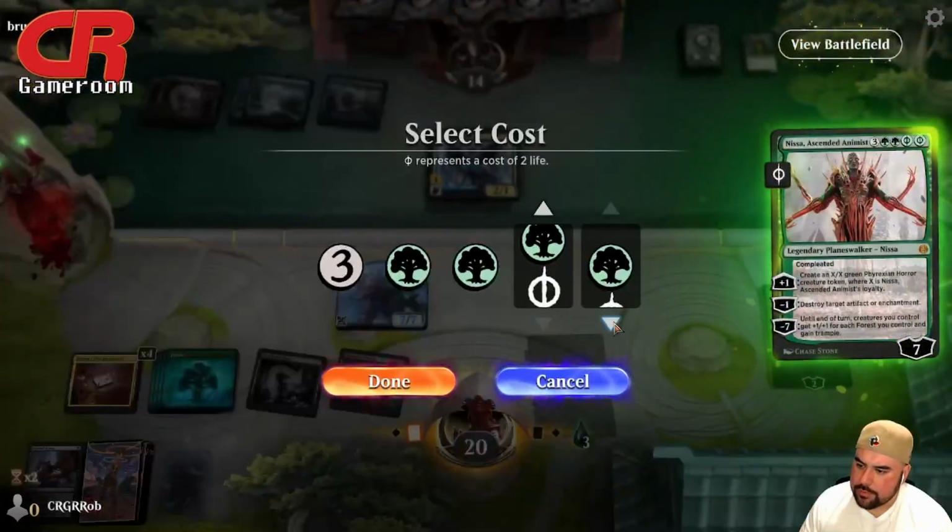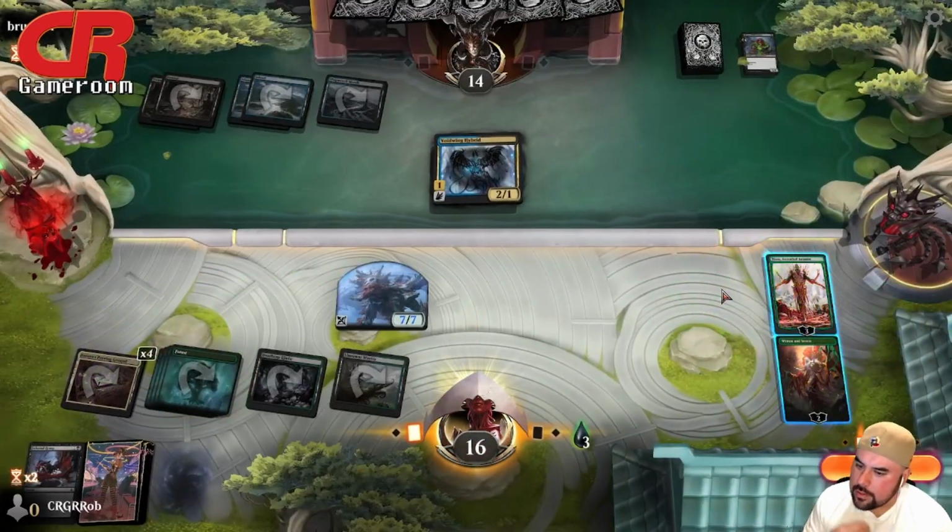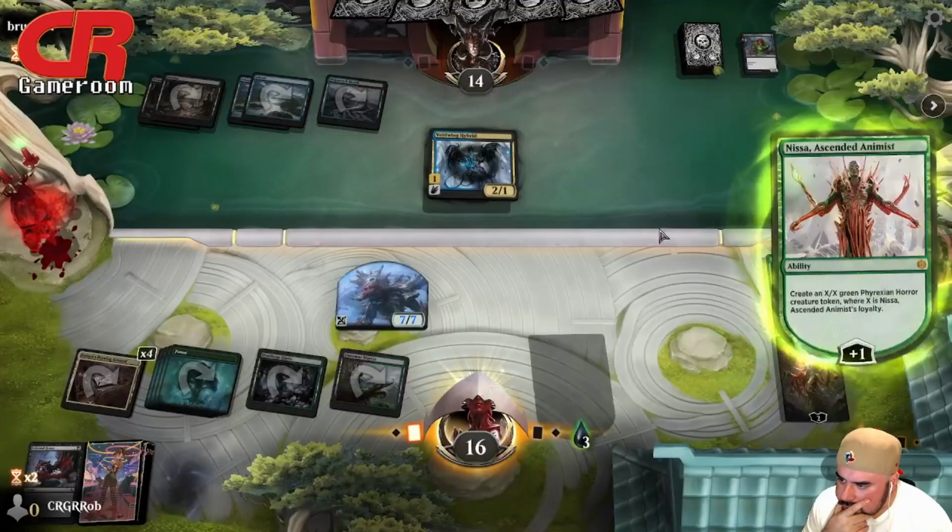Let's just play Nissa for free. Not for free, but at a discounted rate. Free real estate, bro. Tree fitty. Right?